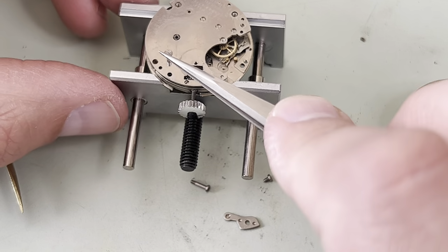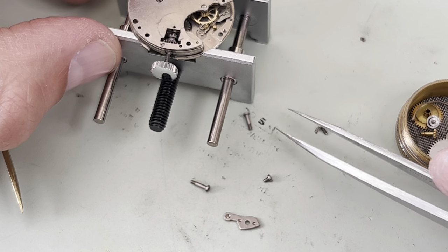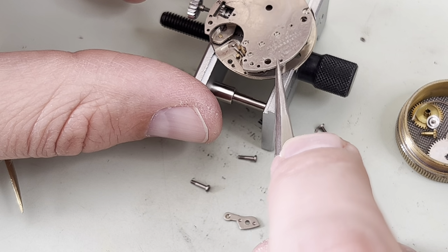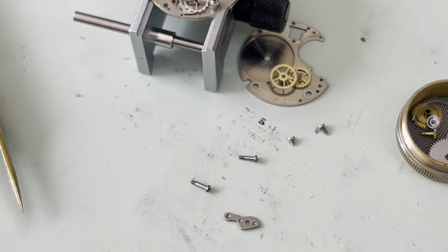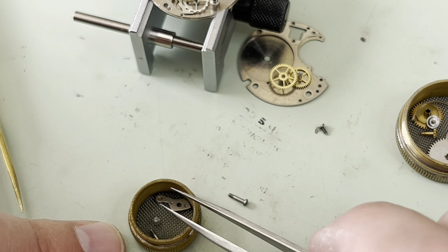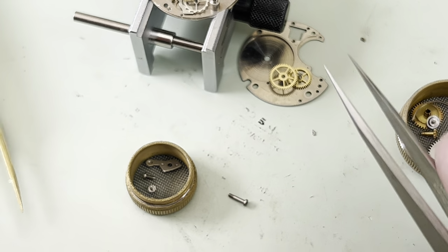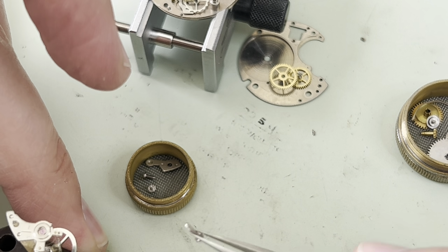And there was this one over here, maybe. Long one over there, so. That's a little reference. Okay, boom. It's gear train bridge. So I'm gonna put these gear train bridge screws in their own basket. I'll put them with the gear train, but I'll leave this with the balance right now.